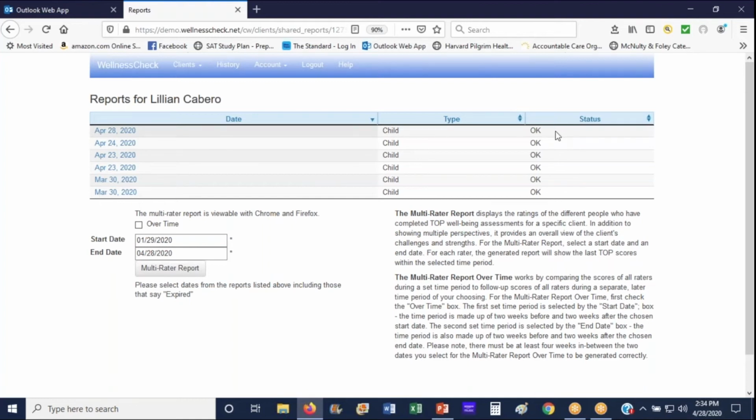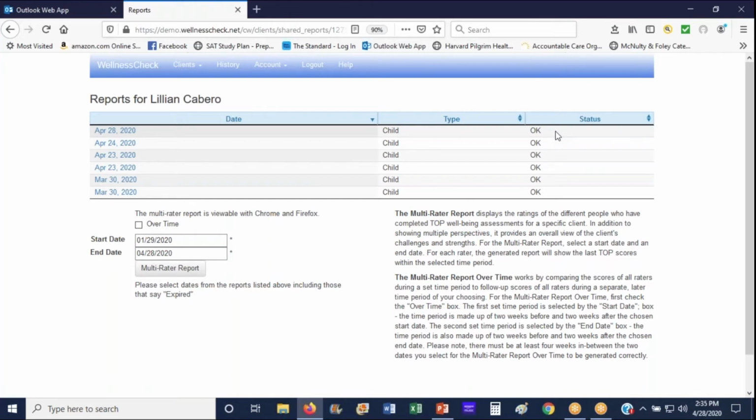and you can access the client report. Now, as you're in and you're building the report, you're building your history, another thing I want to mention under reports are only available for 6 months in WellnessCheck. Just so you know, even though they're only listed for 6 months, they're always available to you.